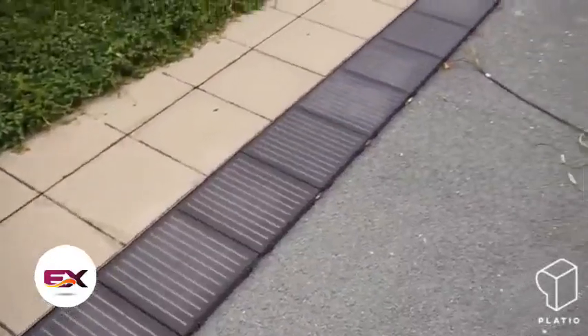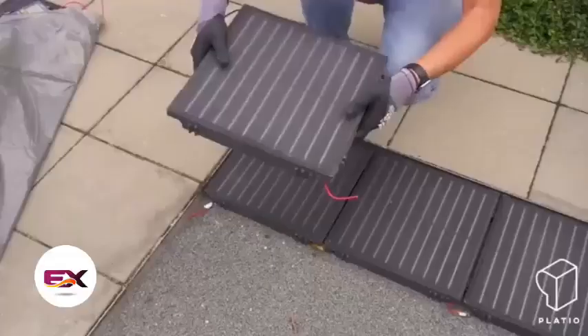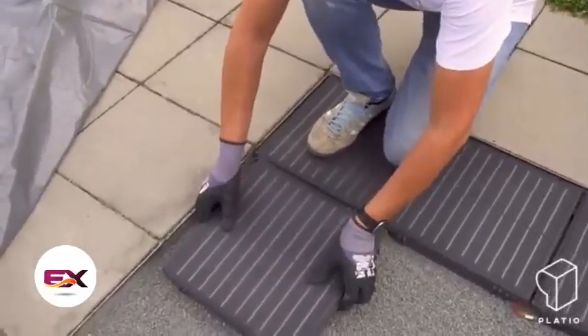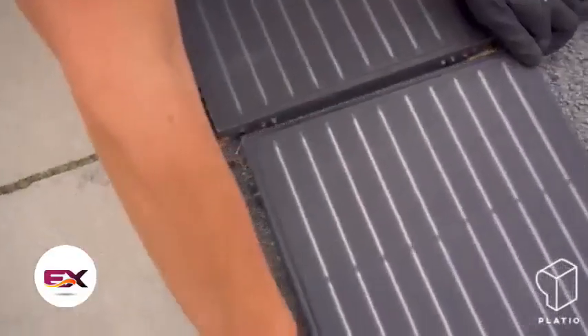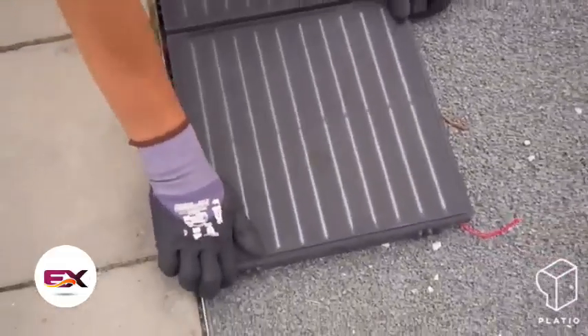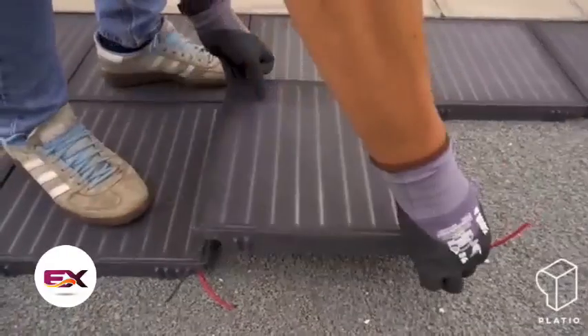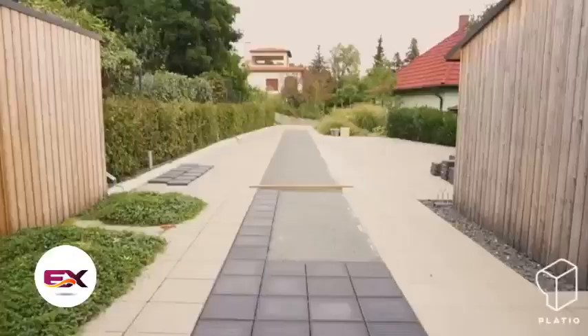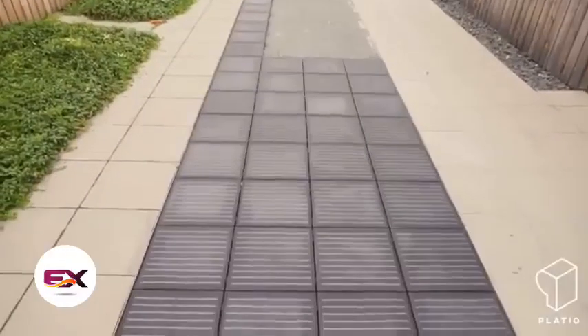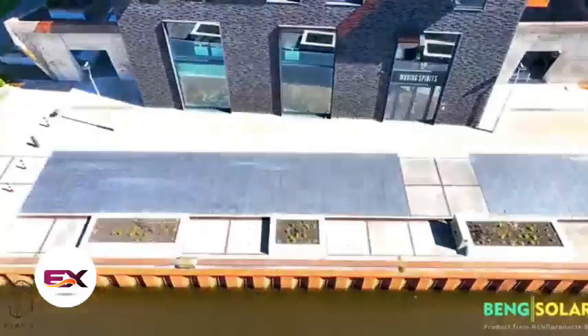They're tough, perfect for bike paths and parking lots, and as easy to install as regular pavers. Plateo goes green by using recycled plastic waste — about 400 plastic bottles go into making one panel. No need to worry about the heat either; even on sunny days these panels stay as cool as regular pavers or concrete, according to the company.